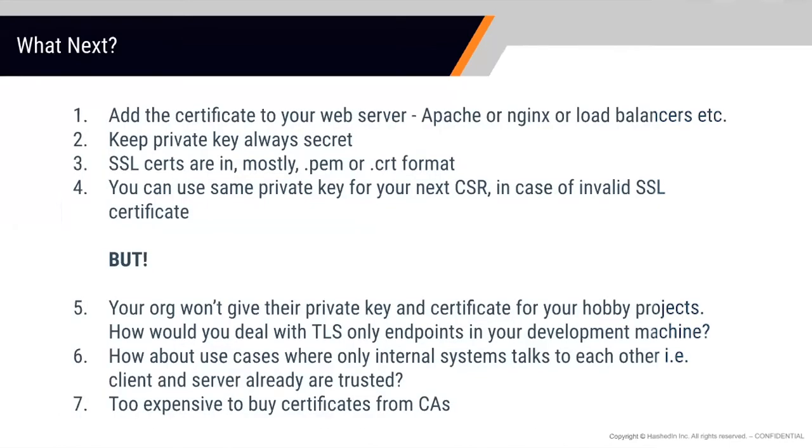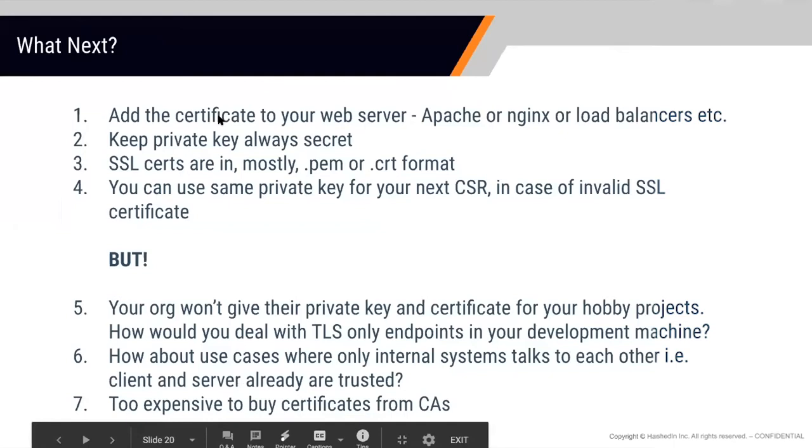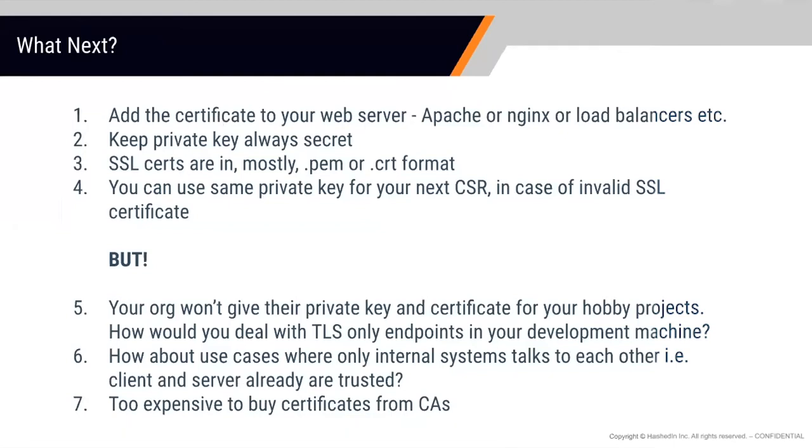So this is the process now, right? What you have to do as a developer or DevOps. So what next? Add this certificate, right? Typically it is in PEM form, .PEM, right? So this certificate you have to add in your web server, load balancers, wherever you want to have that SSL capabilities. Keep the private key always secret, right?